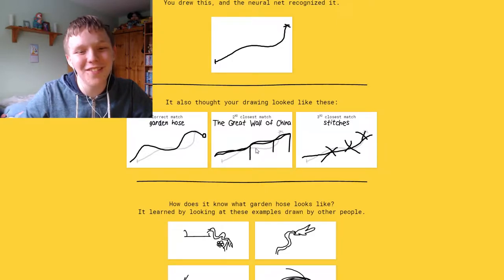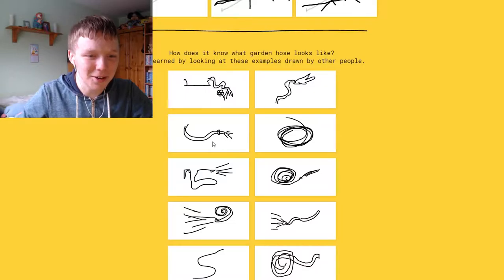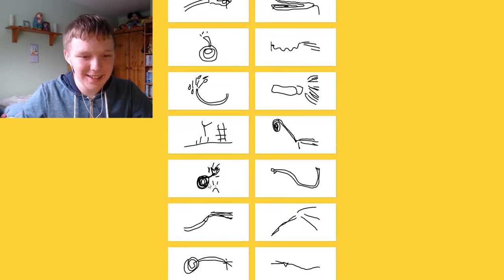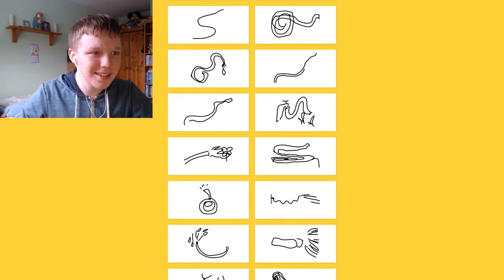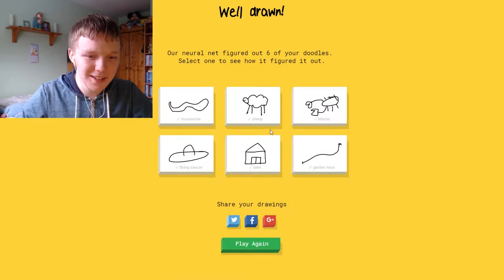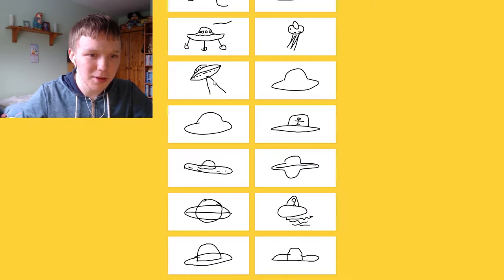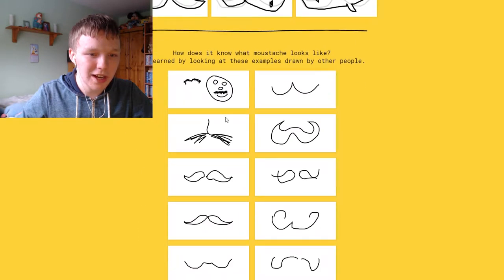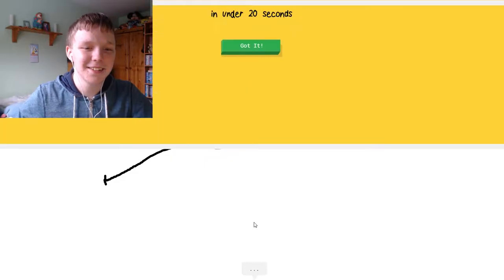Look, Great Wall of China. That's a pretty good one. I like that one. These all look like snakes. What is that? That's like a face. Jesus Christ. Flying saucer. Yeah, everyone just went simple. That one's detailed. Jesus. What about mustache? Yes. Stash. Jesus.